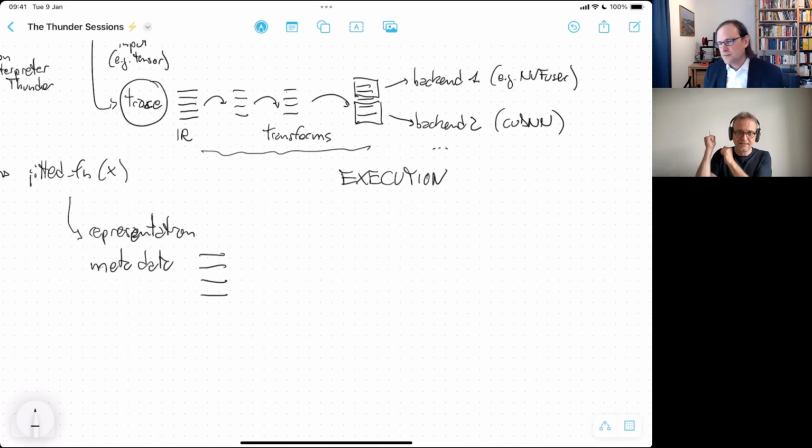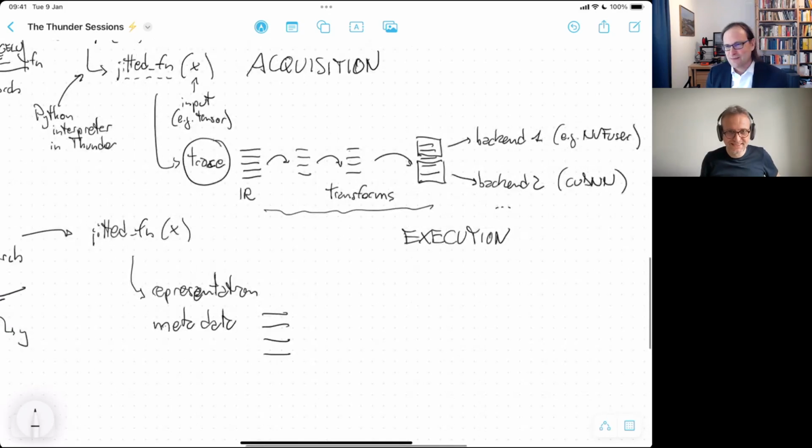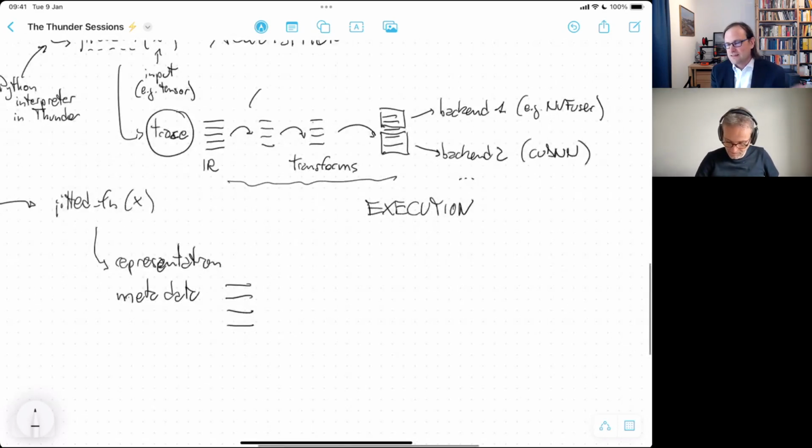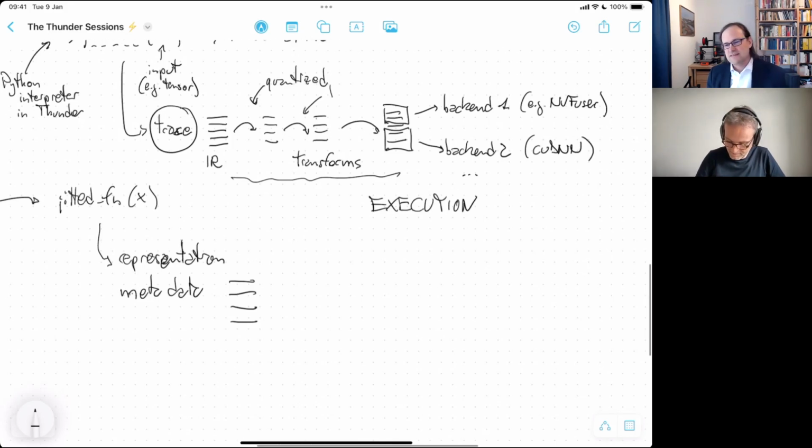So let's go into the code. But yes, it could also be, and we will discuss that later, that you have a model that will be quantized as part of the transforms. And then you might have a model that originally doesn't fit into your GPU memory, and after the transformation, it does fit, right? So that is very neat about this separation of phases. But you're right. Let's look at some code.